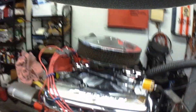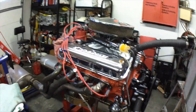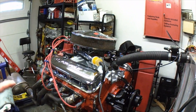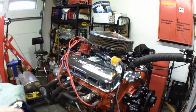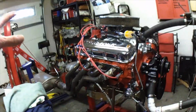Let me show you what's going on over here. Here's the 454 — it's actually a 468, it's 468 over. I just rebuilt all this. I'll be having this coming up for sale too. I'm just running it — I got the inner valve springs out. I'm breaking the camshaft in. I ran about six gallons of fuel through it. I'm going to run another three, then I'll take the valve covers off, go through all that, and put the inner valve springs in.